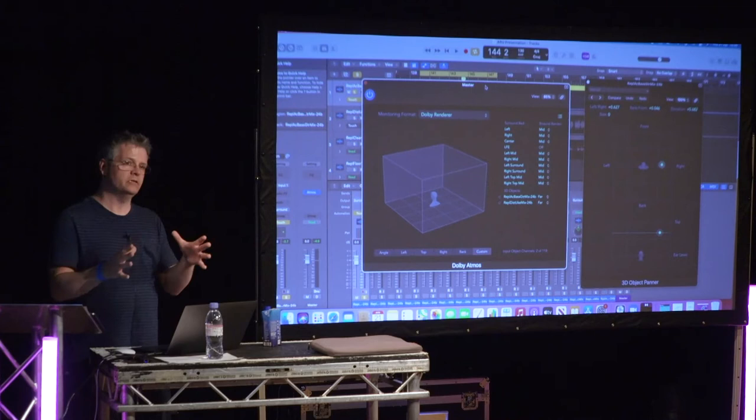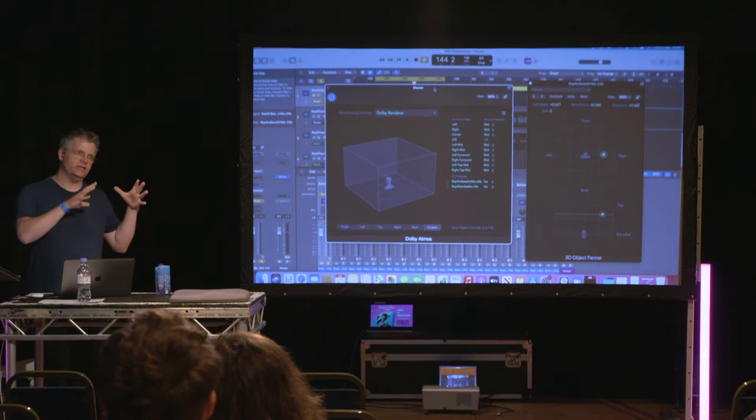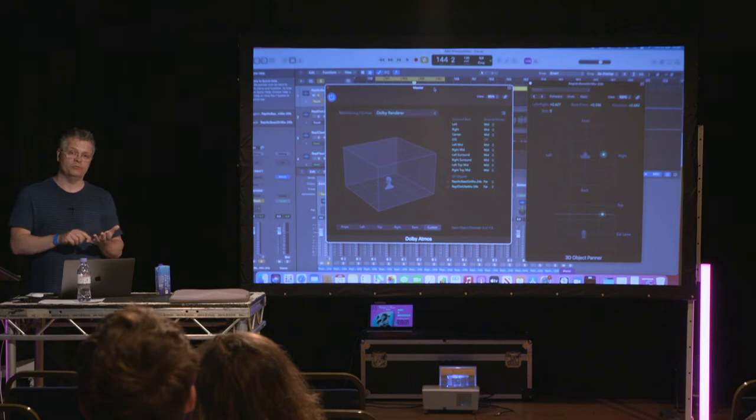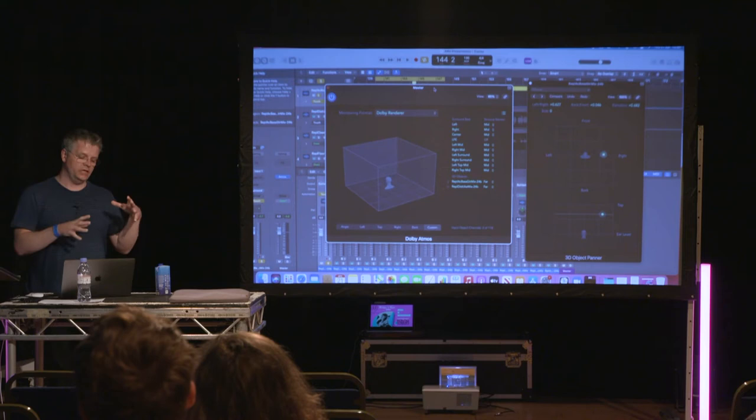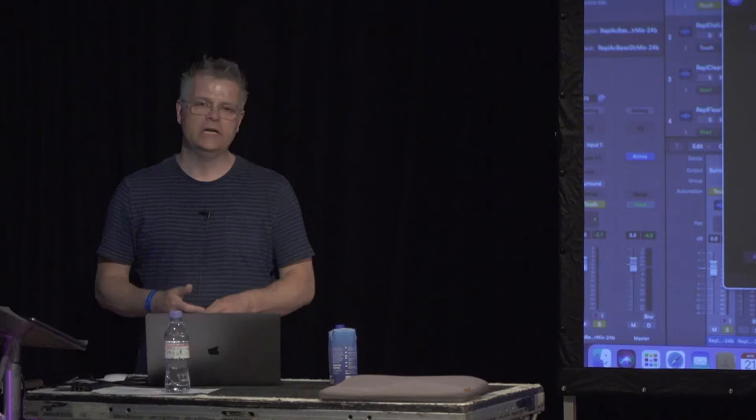When you think about 5.1 or even stereo, when you export your final master to be delivered to wherever it's going to be distributed, you basically are rendering everything that's in the mix session down to two channels for stereo, which is left and right, six channels in 5.1, which is the three front channels, the two back ones, and the low frequency effects, the subwoofer. 7.1, you've got eight channels, and so on. You can do that in Atmos as well, and if you do, then that's referred to as a bed.